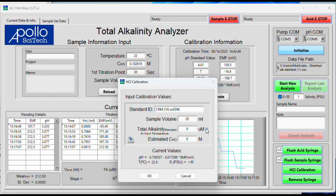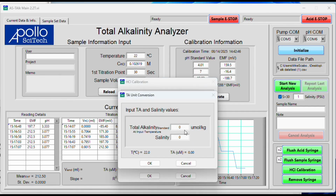For the total alkalinity by Dickson, you can go to his webpage, or you can Google Dickson CRM. It's the first NCEI NOAA page, and looking that up, I see it here. So it's given in micromoles per kilogram. And you can see here, we're looking for micromoles per liter. To convert those, you can click on these refresh buttons. Enter the micromoles per kilogram. So here on Dickson's page, it's 2197.08. The salinity is 33.11. And the temperature of measurement is 22 degrees C.